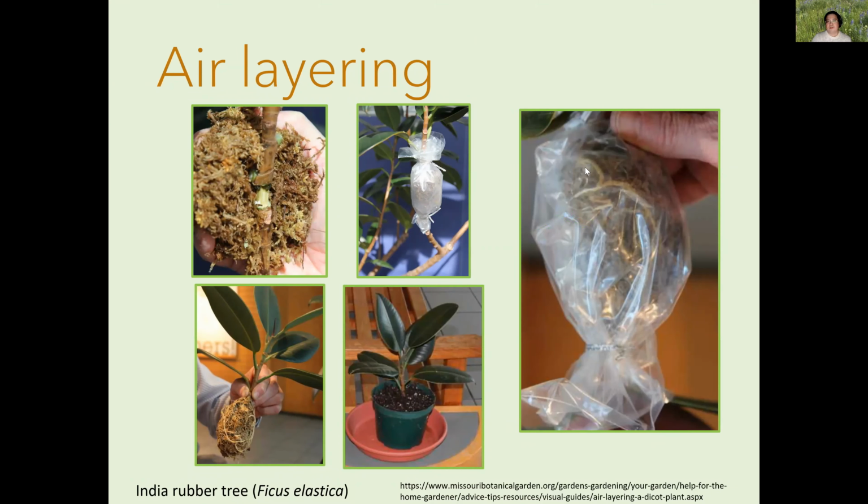But over time, what you see is that there's root formation. On the right-hand side here, we see roots right around the main stem. And if we were to take the plastic bag off and snip just underneath where this root ball is, you can see that root formed right on that stem, which is obviously easy to transplant into a pot. So this is a way you can do this outside, where you can propagate your rose plants, or your apple plant if you have a particularly favored apple tree. It's kind of fun because it just seems so strange to see these little packages on a plant, and then it becomes a means of creating another plant.